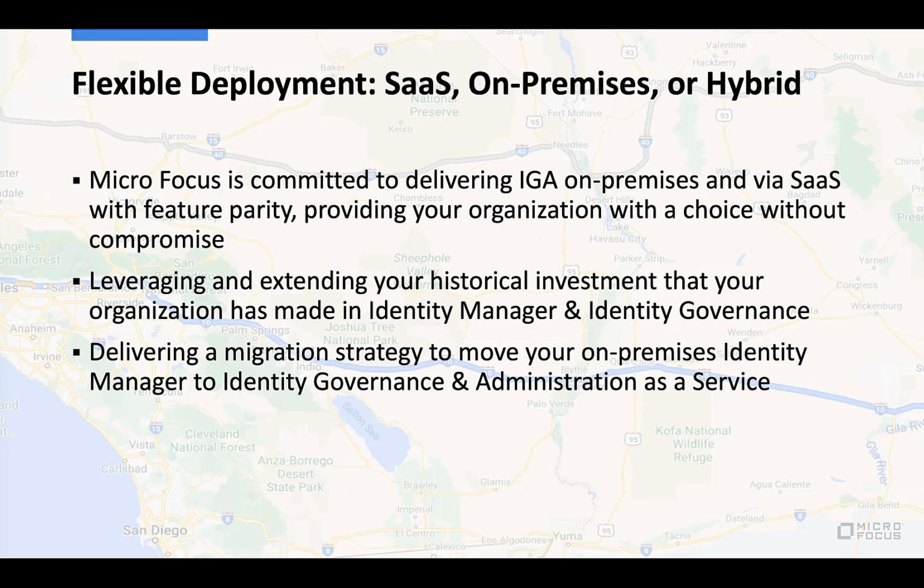I want to close out with a few comments on our identity governance as a service and our roadmap as it relates to our SaaS offerings. We do realize that multiple customers have the desire to continue to run IGA as our traditional on-premise offering, as well as some customers which wish to migrate to a SaaS offering. Our commitment is that we will deliver IGA on-prem and via SaaS with complete feature parity, so that you do not have to make that choice with compromise.